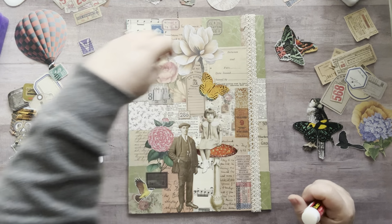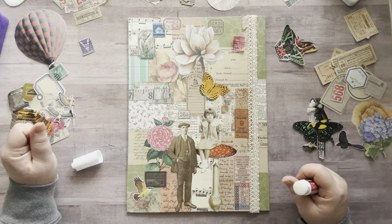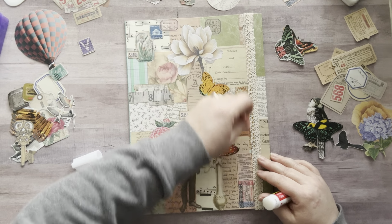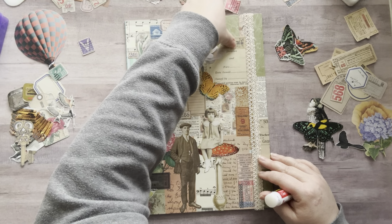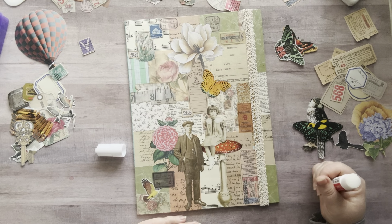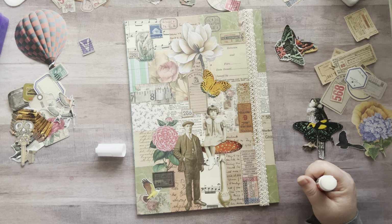Okay, that looks good. I do want to put something there, probably a stamp and maybe a mini butterfly or a little flower or something. Do I put my stamp there? Do I tuck a stamp in here? Could add just this little coupon sticker here. That doesn't look bad. I might do that. Yes. Ooh, I don't know. Okay, I'm just going to go for it.